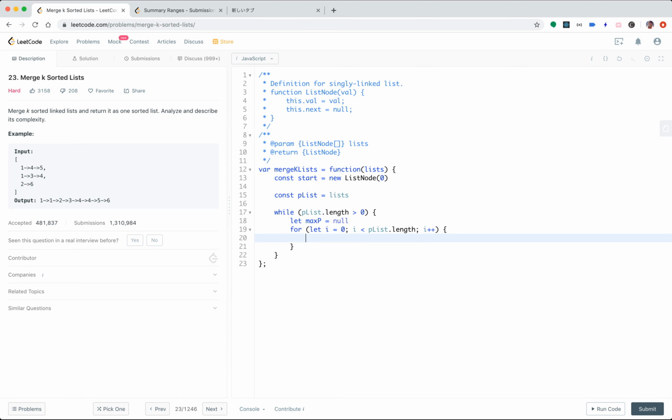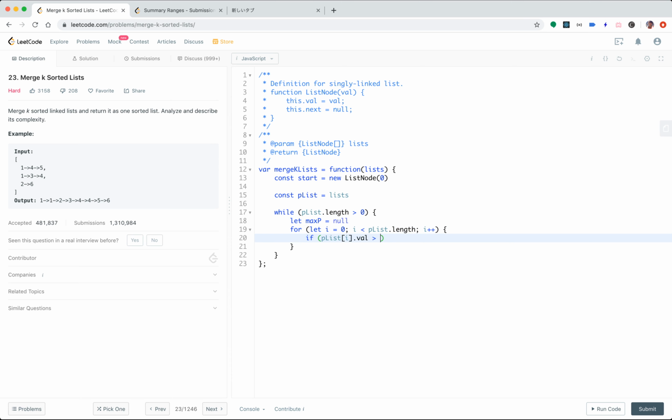So if pList[i].val is bigger than maxP.val, maxP equals pList[i].